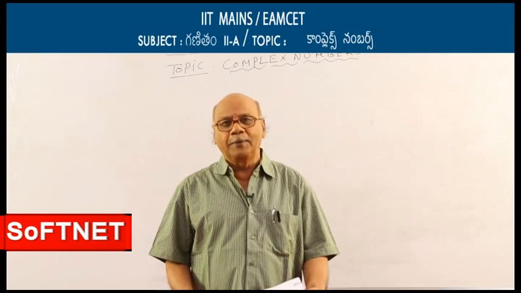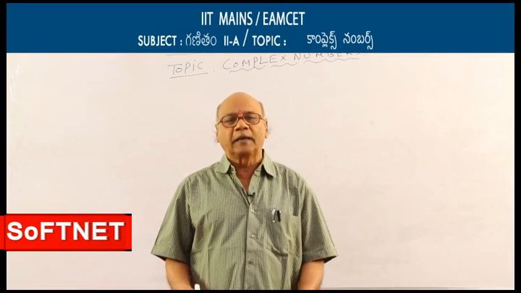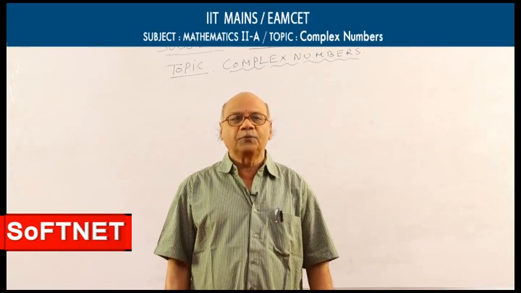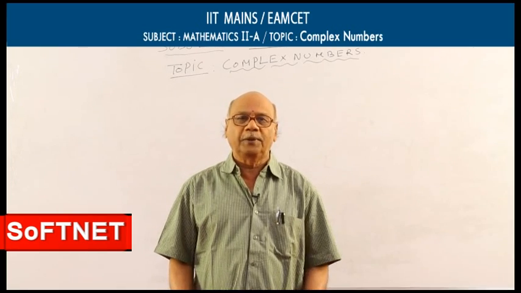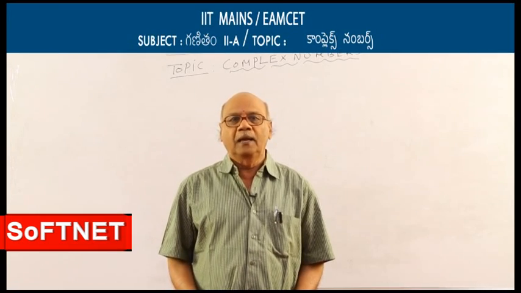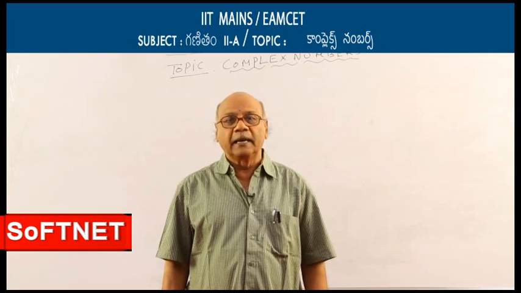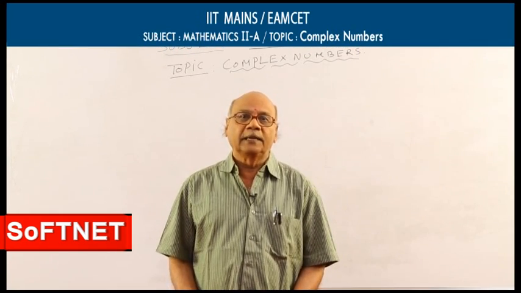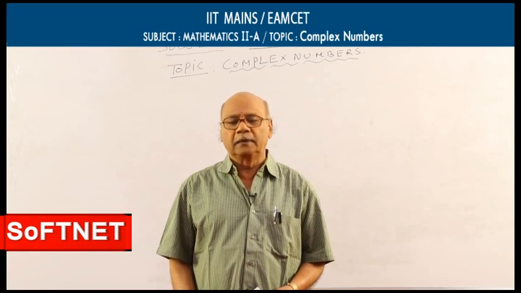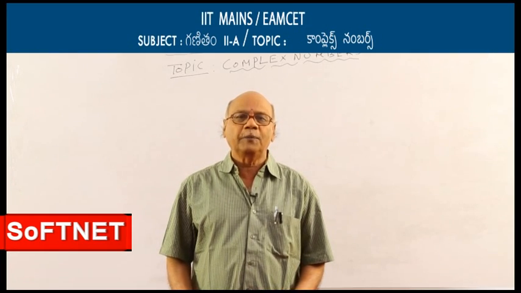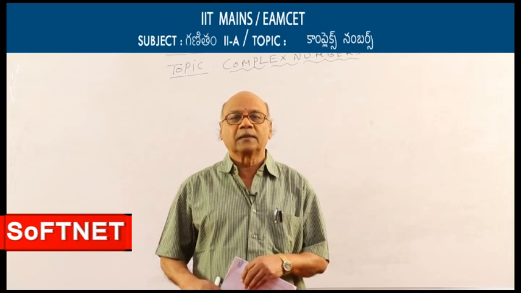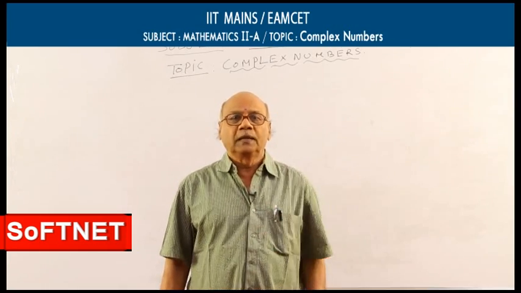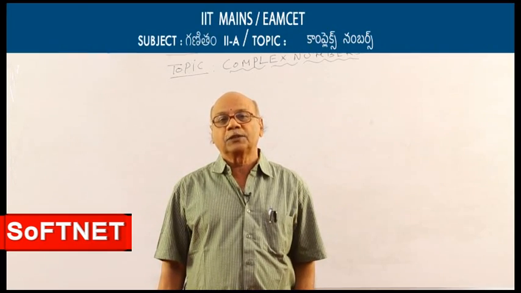Now I am very happy to be involved in this program, and today's topic is mathematics paper 2A, and the topic is complex numbers. All of you know that complex numbers are a very, very important topic in mathematics. The fact is, until the 18th century, mathematicians never touched equations having complex roots. But in the 18th century, Euler introduced the number i, which is popularly denoted by the square root of -1. Then the subject developed in leaps and bounds. After the introduction of complex numbers, many equations having complex roots could be solved, and its applications to geometry are much more.